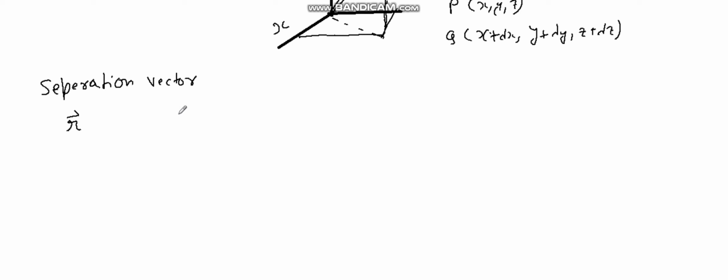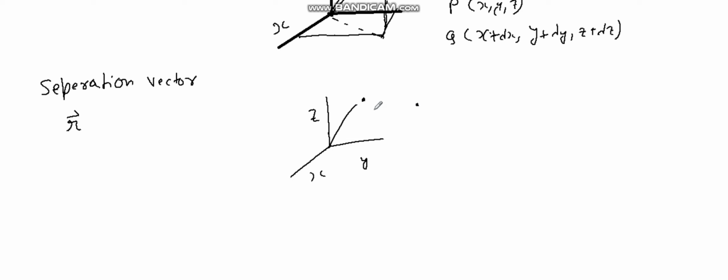Okay, so what is the separation vector? Well, the name suggests that this vector describes the separation of two points. So let's again draw the coordinate system x, y and z. We have one point over here. It can be a charge if we discuss electrostatics, and this is another point. So this is a charge and this is some point in space. So the separation vector, okay, let me write it like this.